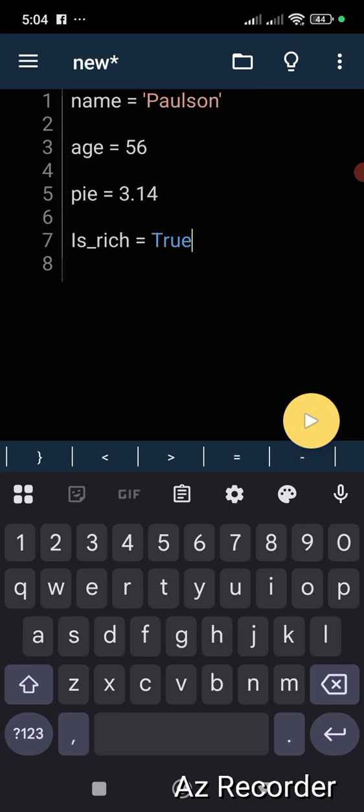We also have another one we call the integers. The integers are the whole numbers. So in this case now, you can see that 56 is an integer. It's a data type called integer because it's a whole number. Pi is a float because it has some decimal number. So numbers with decimals, we call them float. While any true or false value, yes or no value, anything that has two values, true or false or yes or no, we call them Boolean values. So these types help Python understand the kind of information you are working with.